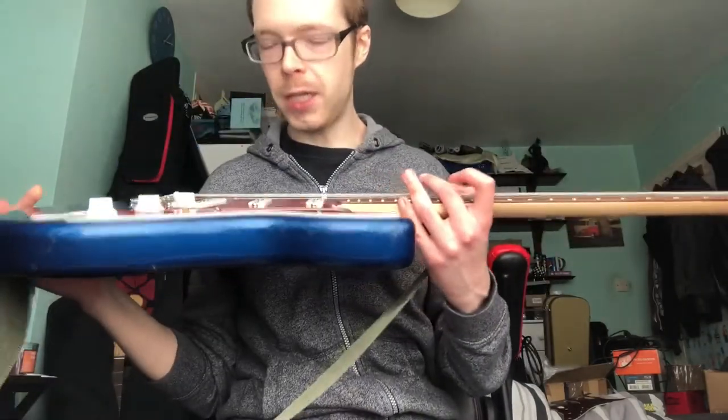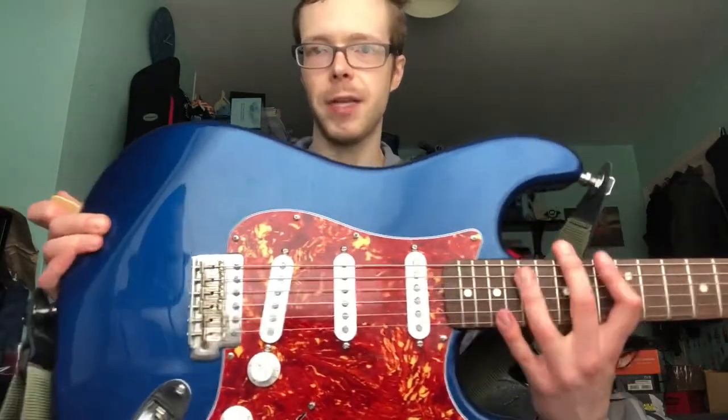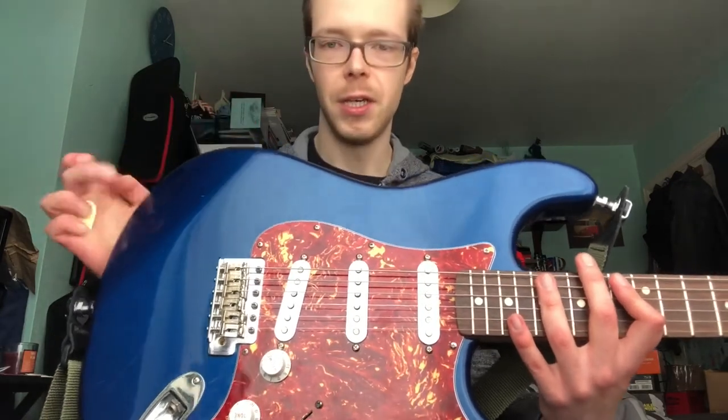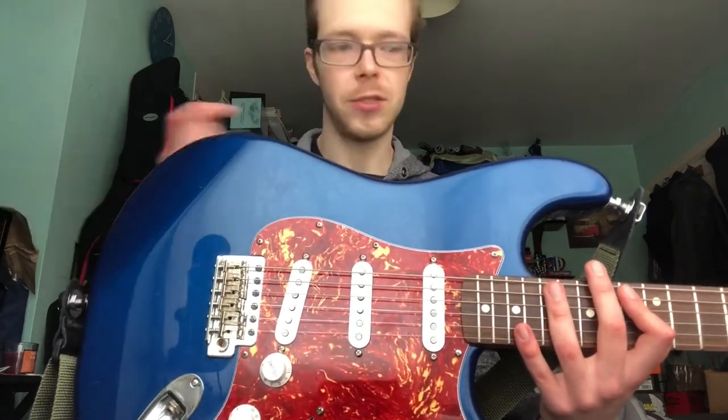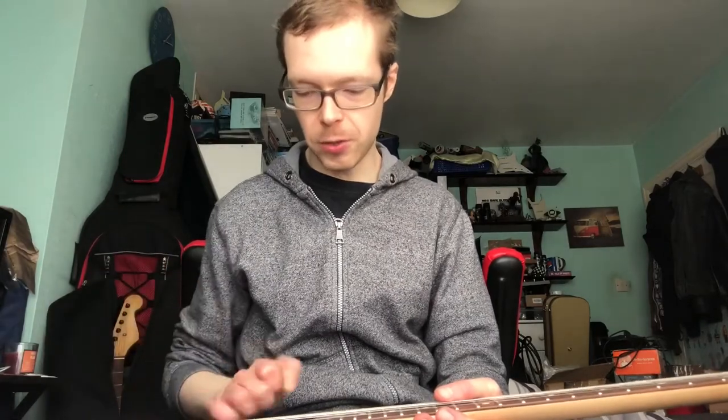So, there you go. I hope this has been helpful if you're considering the Tex-Mex pickups and you have a Mexican Strat with these stock ceramic pickups. I would absolutely say these are an improvement. Whether any pickup will suit your guitar or not is a bit of a judgment call, because no two pieces of wood are going to be the same.